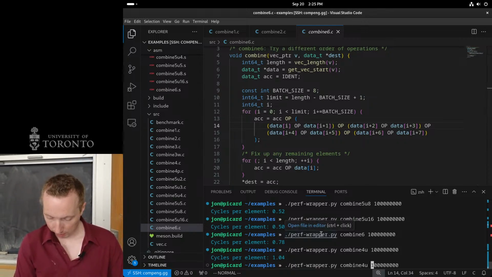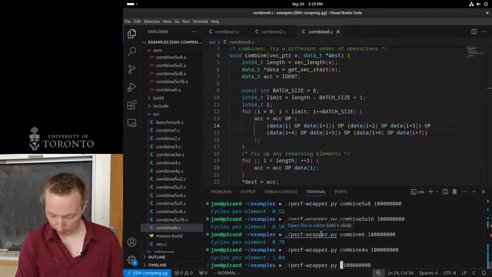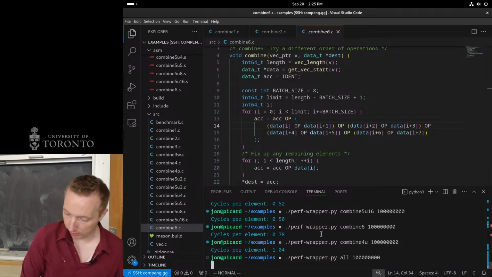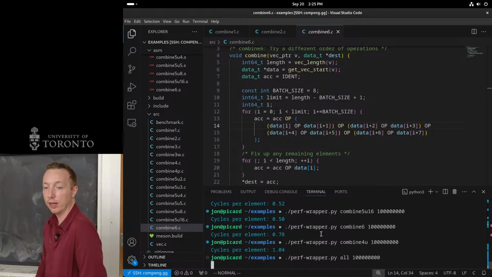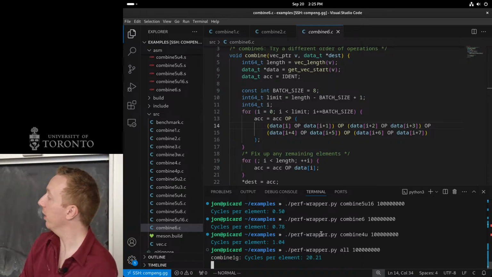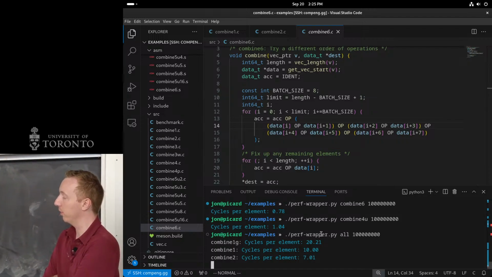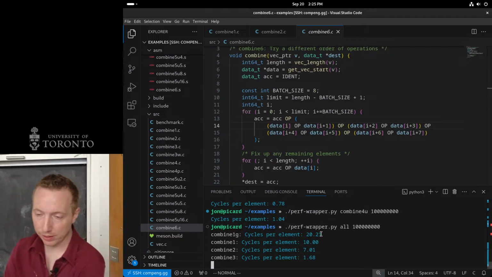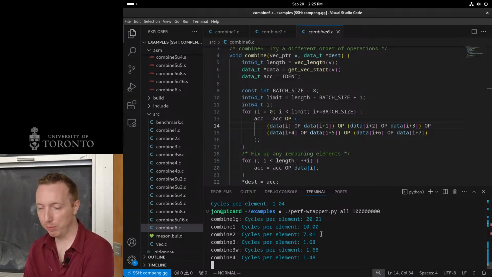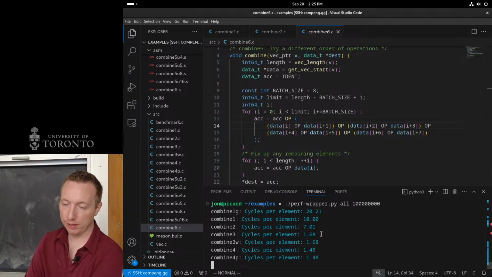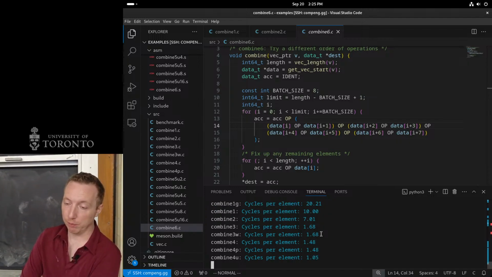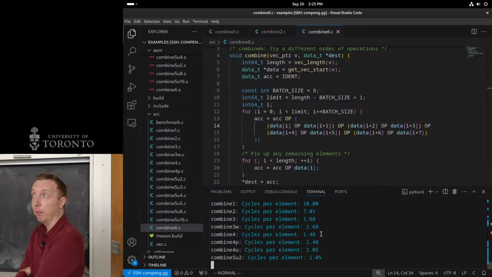So now if we run everything, we can see how far we've come in today's journey. We started at 20 cycles an element. Then we got to 10 by just adding optimization. Then we hoisted some stuff out of the loop. We inlined arrays. Then we got rid of our memory writes.